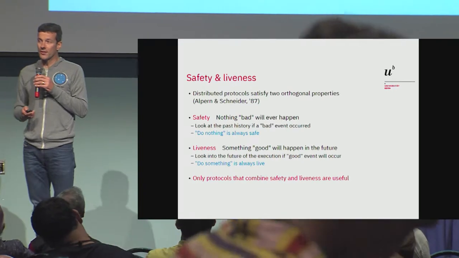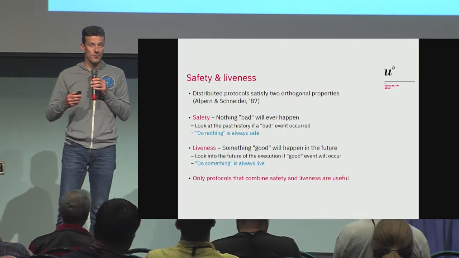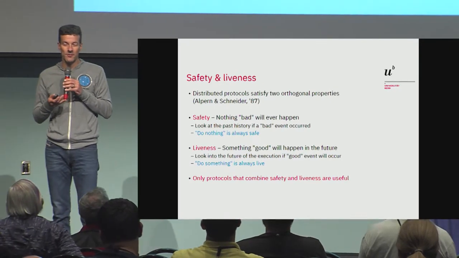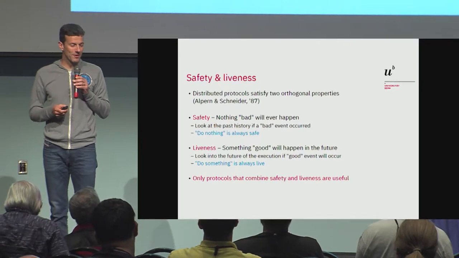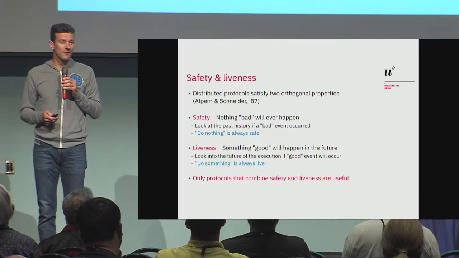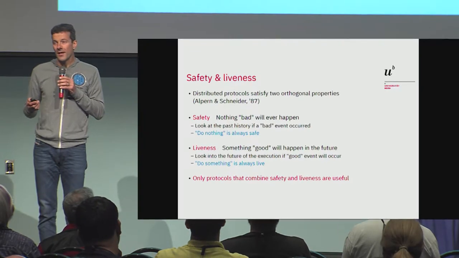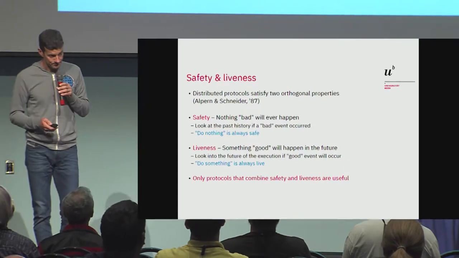So, as cryptographers, you might not know all of this slide by heart, because in crypto conferences, I see about half of the papers forget to define liveness. But everybody here is definitely an expert on safety. So liveness means also that something good will eventually happen, and unless you satisfy both properties in a distributed protocol, you won't see much action, right?